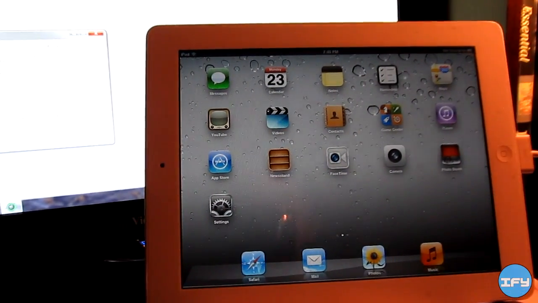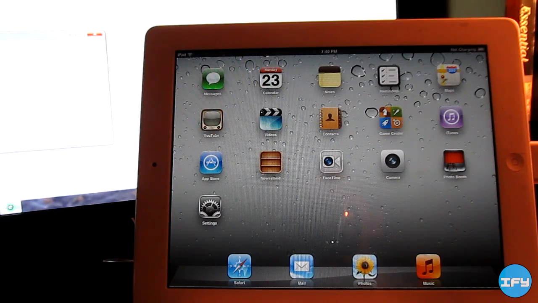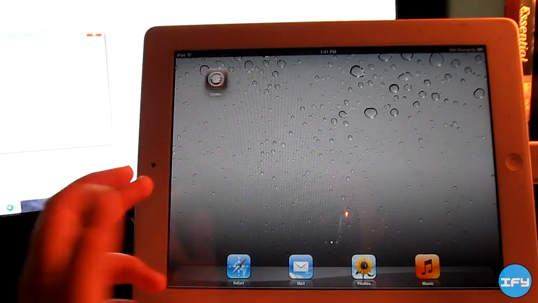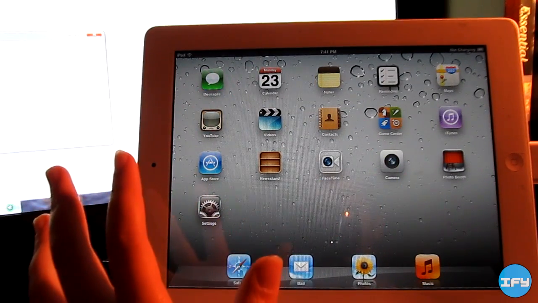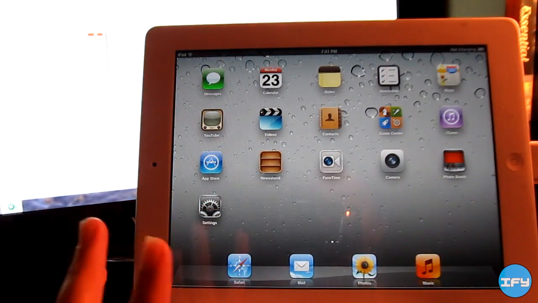Now, I want to explain the problem I had, which I will probably make a separate video on. I had so many apps, and when I would jailbreak, it wouldn't work. It would take 10 minutes and then stop working and not do anything. I could still use it, but it wouldn't change, turn black and then restore and all that. It wouldn't do any of that.